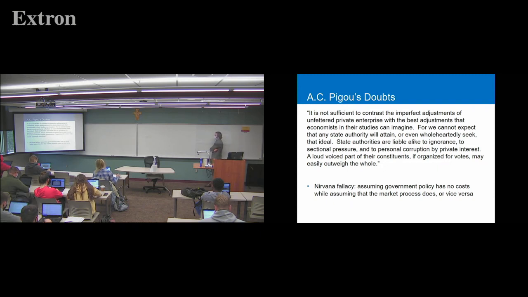There's also the other situation where you have those free market evangelists that refuse to even consider government action. So they assume every market outcome is going to be perfect because it's determined by the market. That's all there is to it. And then they look at the government and they see all these problems. But they don't take into account all the problems in the market. They don't take into account the externalities and the issues that result from it.